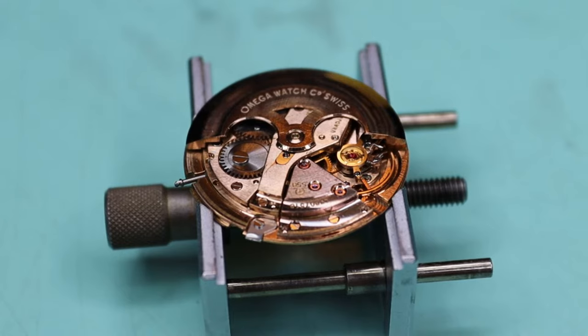This is for after it's cleaned. For right now, I'm just gonna line them up on my mat here. Okay, there's that. So.